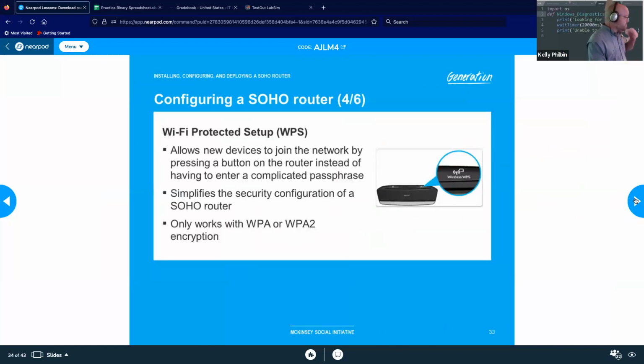All right. Wi-Fi Protected Setup. I truly, truly hate this. This is where you go in and you press that little button on the top of your printer or your router or any of that stuff. And then it just pops into your phone and then you're able to hook up and it's so easy, right? This is like the largest security breach in most networks.